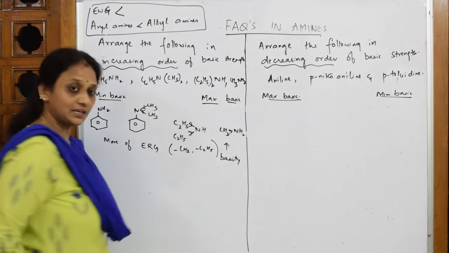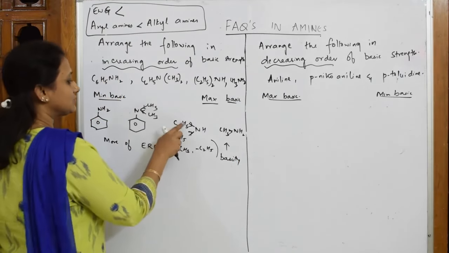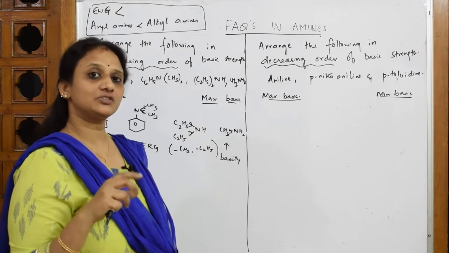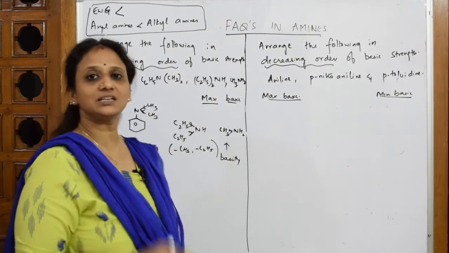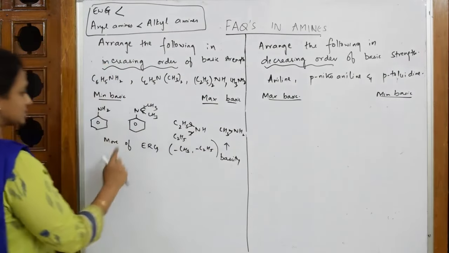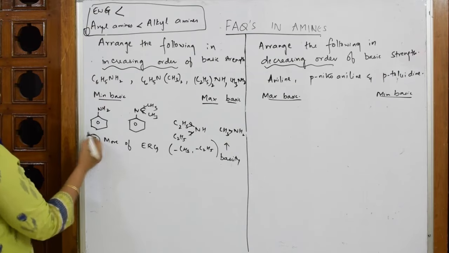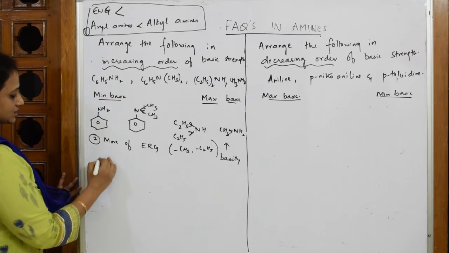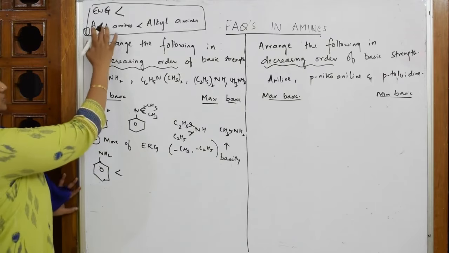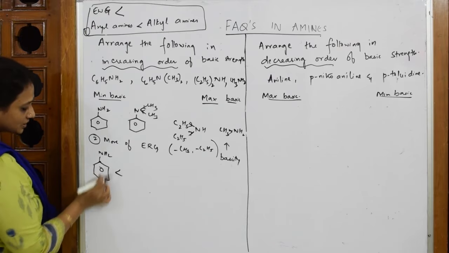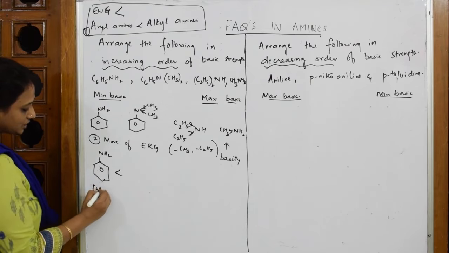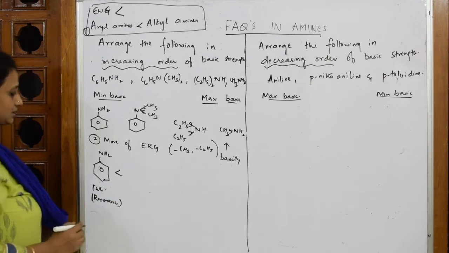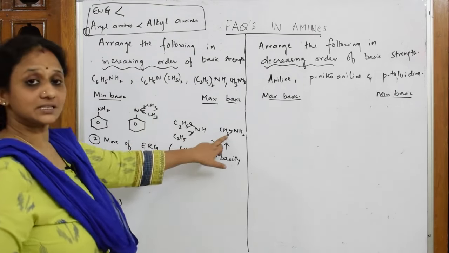This is your concept. Why? Because they keep on donating electrons. This will donate, this will also donate. The whole electron density increases on nitrogen, so that it can easily release that electron and become more basic. This is one concept, this is two concepts. Now let us come back and make it easy. This one is least basic, according to this concept, because this EWG group is trying to drag the electrons, into which the electrons participate in resonance. Done.